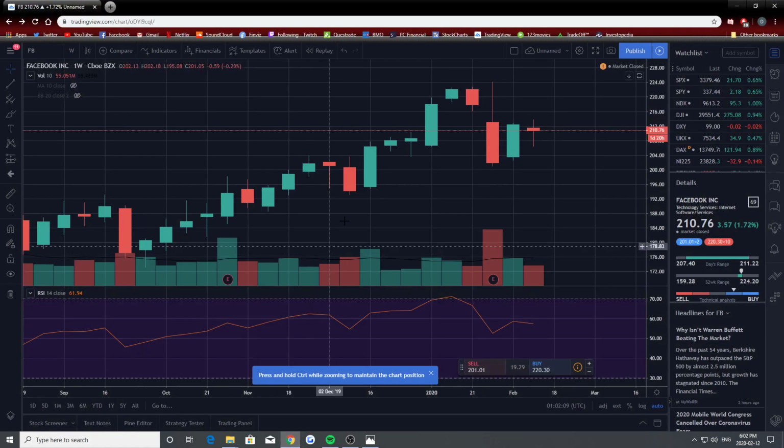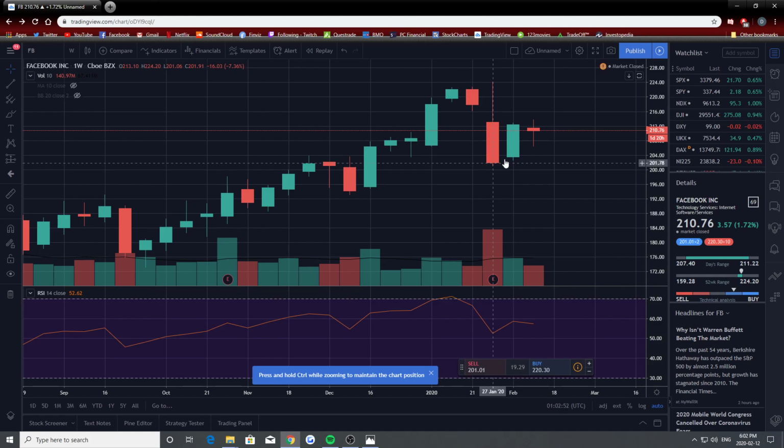So just to give you guys a few more examples here, let's look at this huge red candle here on Facebook on the weekly time frame. So the top of this candle right here, the fat part, that's going to be your open for the week at 213.09, and then we've got a big wick here, so the stock ripped all the way back up to 224, and then eventually it actually fell down. This is a big red week on earnings, it looks like. So this low wick of the candle right here at 200, that's going to be the low for the week, and then the fat part of the candle right here at 202 is the closing price for the week.